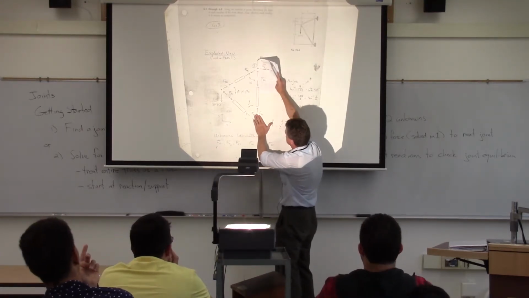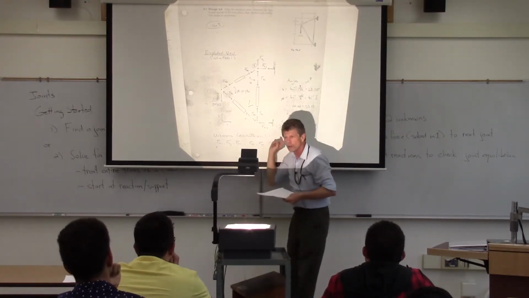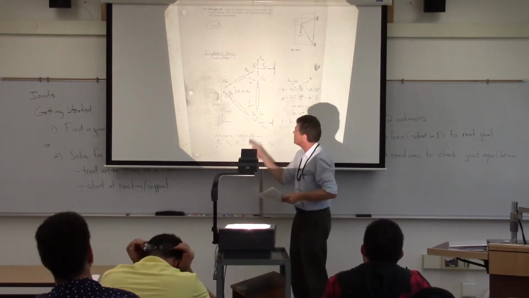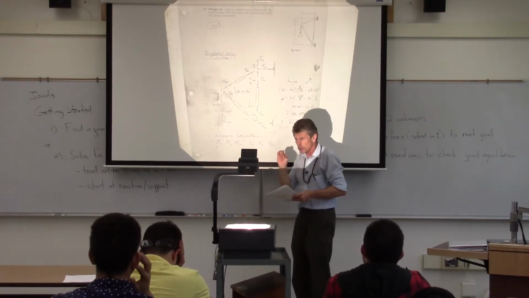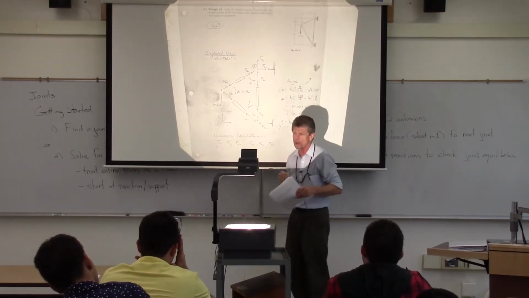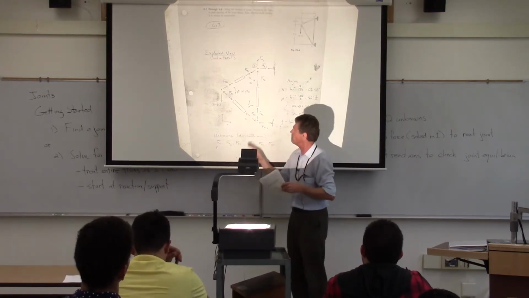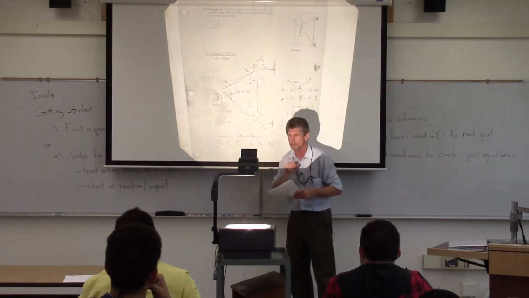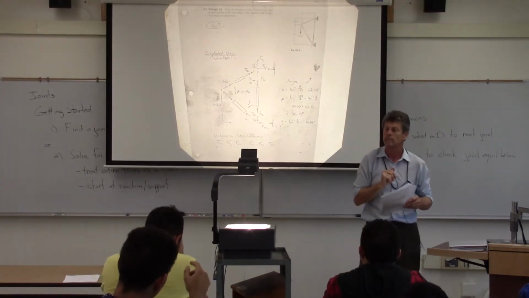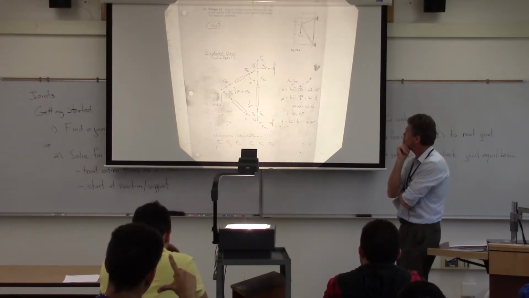Well, if it's doing this to this member, then it's got to be the equal and opposite direction on the joint. So what it's going to be doing is pushing at the joint. So if that member is truly in compression, we're going to solve for a force that says I'm pushing down on you. If it solves for it the other way, then it says the member is going to be in tension. We'll just flip signs. So if that is, in fact, in compression, then FAY has to point down, right?